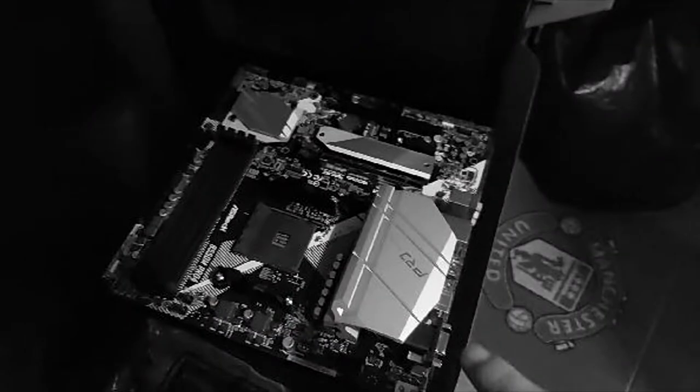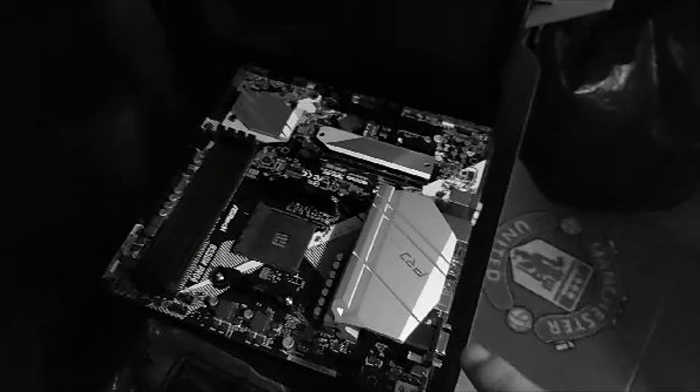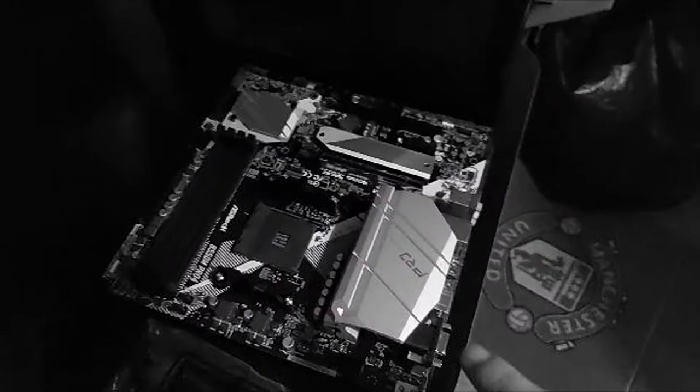And we got ourselves a B550. The B550 motherboard doesn't compat with the Ryzen 5 2600X, and at the time I was being such a dumb, stupid dumb that I let this go over my head — I don't know how I did it. It's so stupid of me that I managed to let this happen. But the problem got solved. We had to go and get the B450M Mortar Max instead, which is the exact same motherboard that is in my computer right now, and we managed to sort everything else. I'm very sorry — much love, but I'm still sorry.